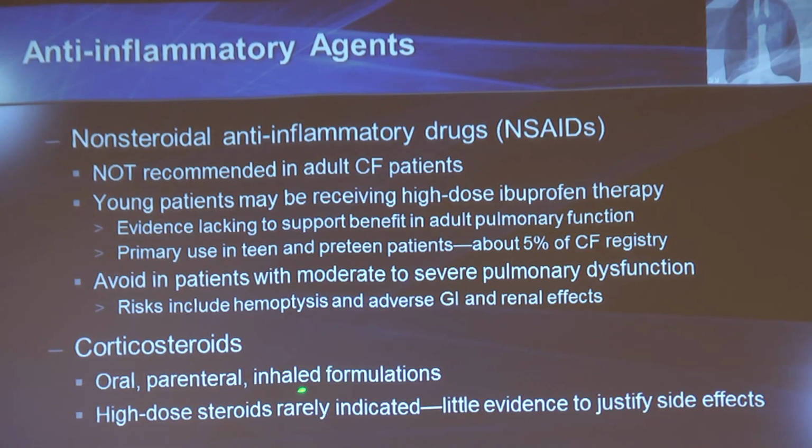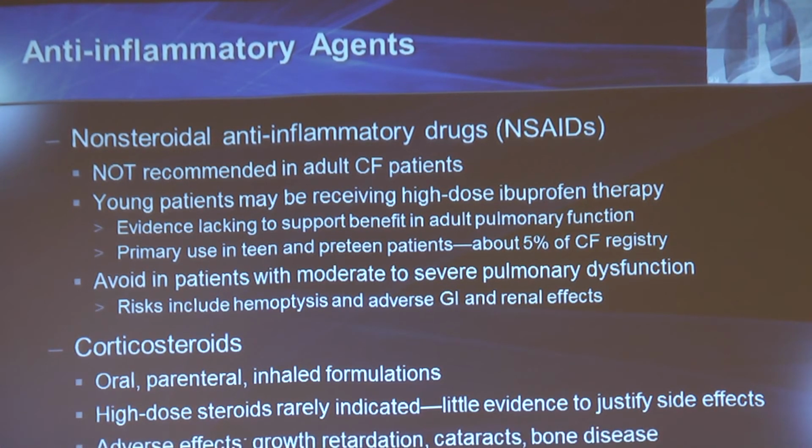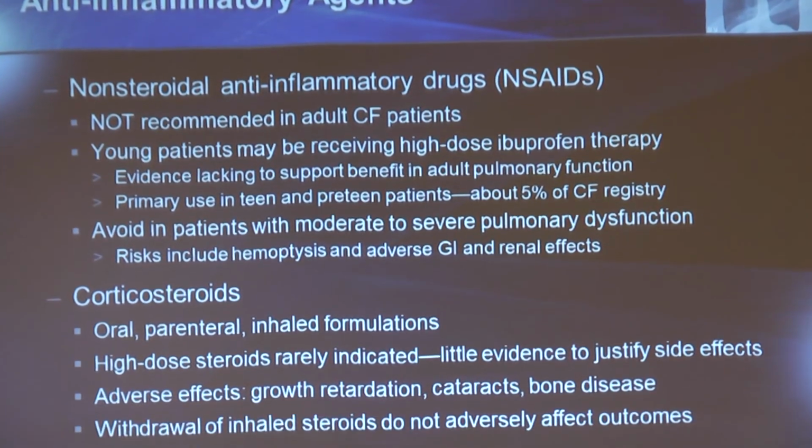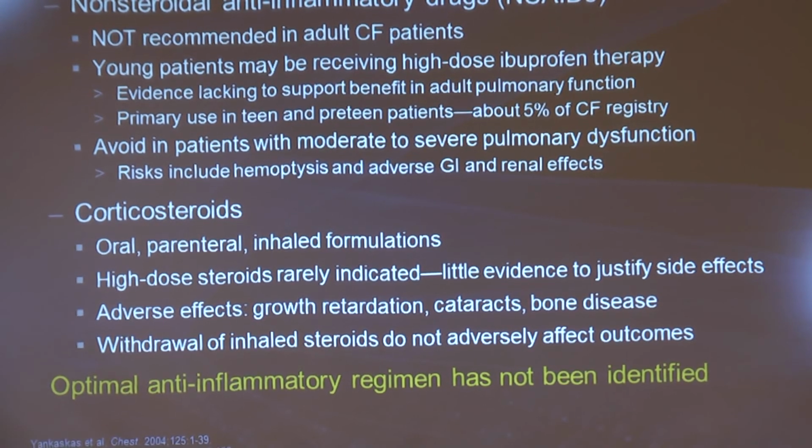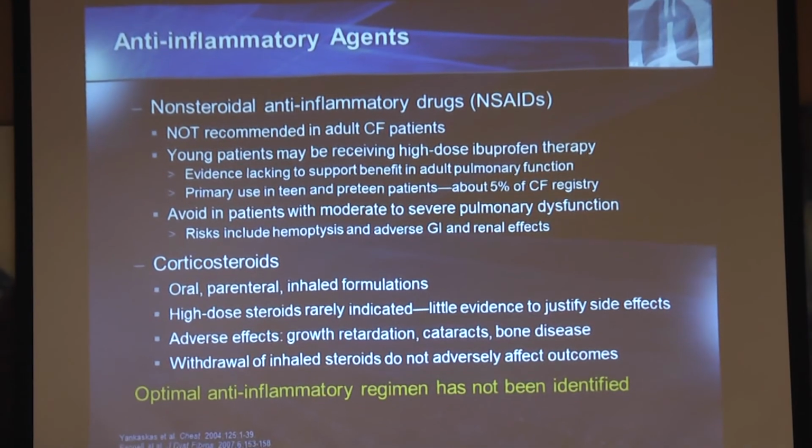And we do have inhaled steroids that may be beneficial in CF. This is somewhat controversial, but there's at least some good evidence that inhaled steroids may slow the progression of CF lung disease. But we do worry about some of these side effects, and these have to be monitored carefully if steroids are used in any form. And as I mentioned, the optimal anti-inflammatory regime has not yet been identified, so there are new anti-inflammatory agents that are being tested now that hopefully will be better than what we've had before. I think that's an area that is likely to be successful ultimately.